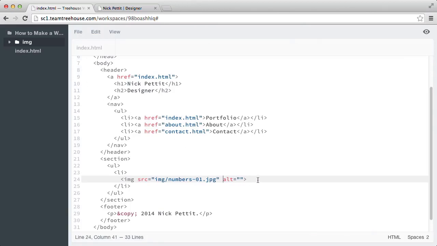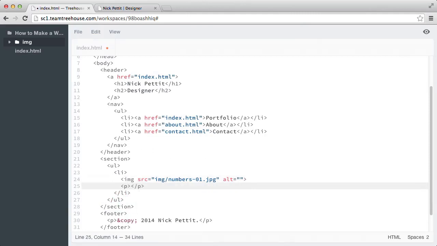I'm going to add a caption just below this image using the paragraph element. So I'm going to open up a paragraph, and I'm going to say experimentation with color and texture to describe this image. Now, like I said, we're going to resize these images later on, but we'd still like site visitors to be able to click and see the full-size image. Let's add a link around this image and caption to the full-size image, and we can do that like this.